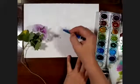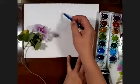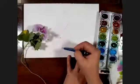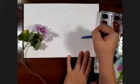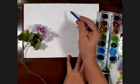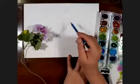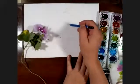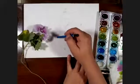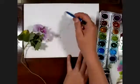So like with the last week, we talked about accuracy and planning. So here, I want the drawing to fill this space to this space, and maybe this space to this space. So I've just set the outer parameters of my drawing. Here, here, here, and here. And already my gesture sketch is in the wrong place. So I move it up. And then I have a leaf and a stem and another leaf. And there you go, a gesture sketch.